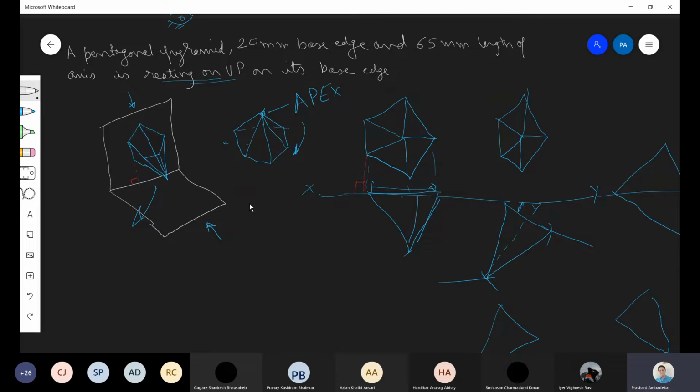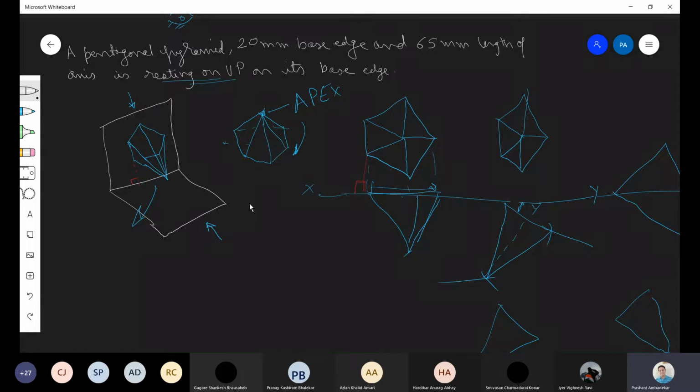So from the top view you will see a triangle, and total there are 5 slant edges, but you keep 2 slant edges aside, हम 3 slant edges aside, हमको सिर्फ triangle दिख रहा है. So from top view you can see a triangle, and from front view you can see a pentagon. सामने से देखेंगे तो you will see a pentagon. Okay, so this is the front view and top view when the pentagonal pyramid is resting on VP. So front view में you will see a pentagon, and top view में you will see a triangle.